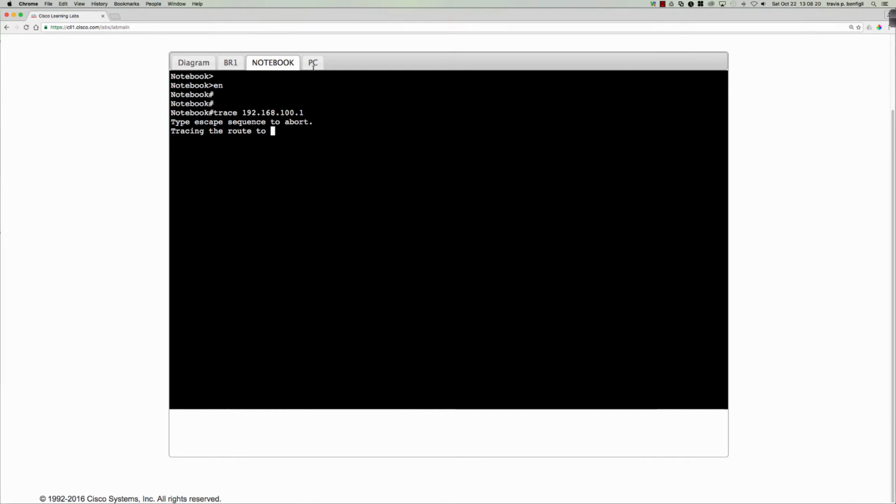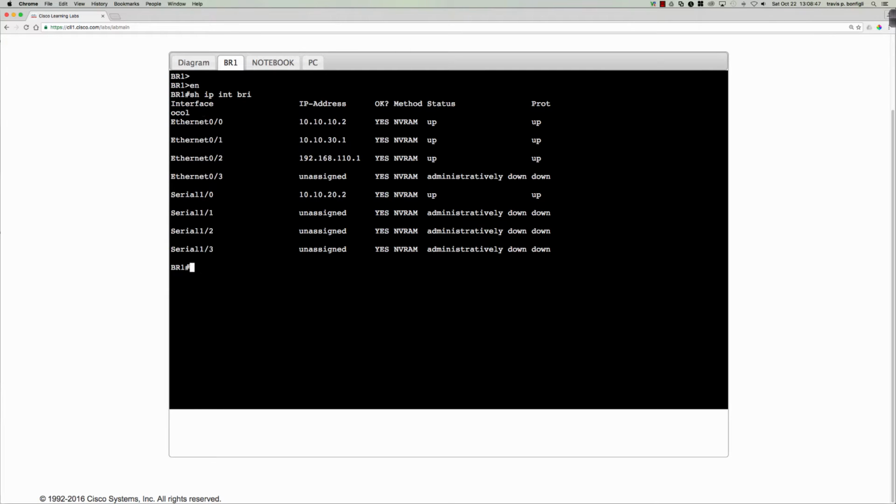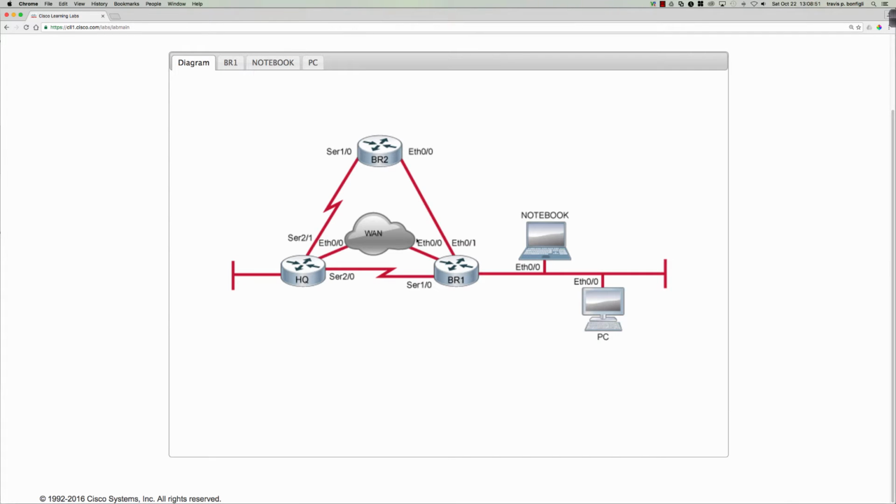We'll come back to the PC here, and it looks like we had an ARP request that had to make its way out there. So we go to 192.168.110.1, and we probably remembered that from the discovery activity. That's our default gateway. That is the LAN-facing interface on the branch 1 router. We then go to 10.10.10.1. So if I get on the branch router and say show IP interface brief, let's see what interface I would have gone out there. So we're 10.10.10.2, and that's that Ethernet 0/0. So it is that interface right here going toward the WAN.